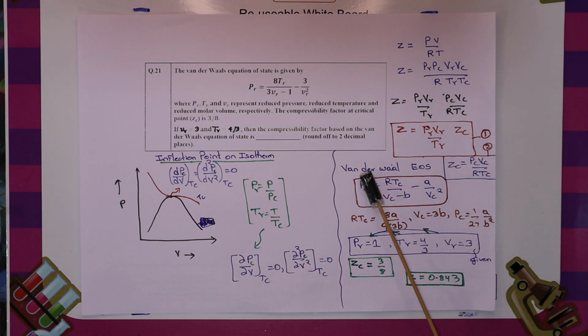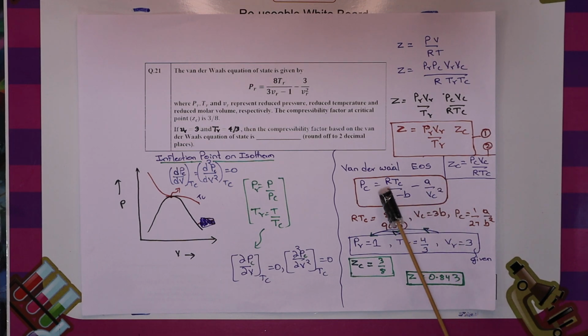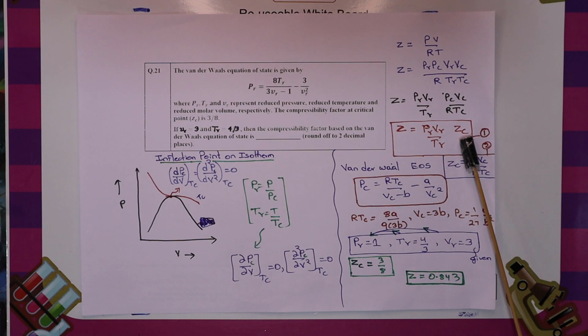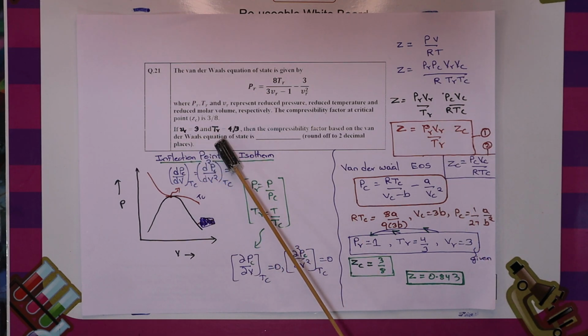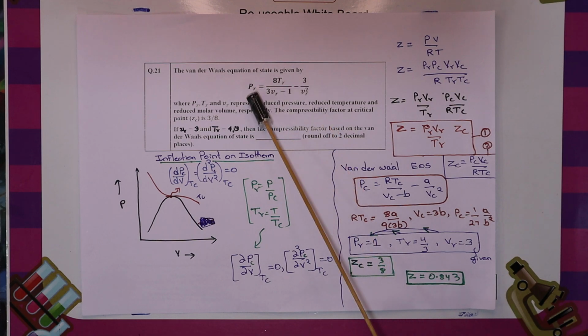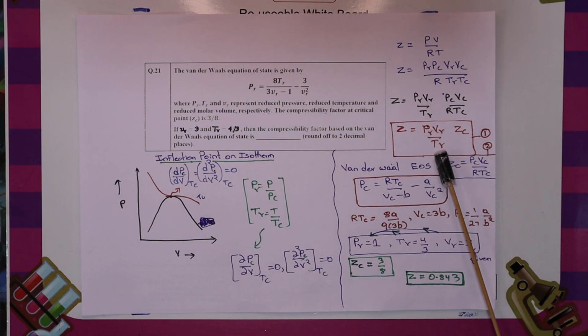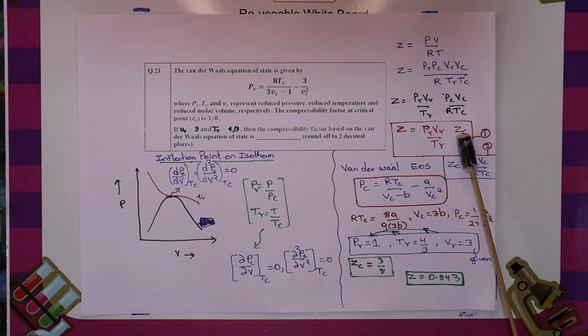And we already know the van der Waals equation of state. Through this equation we can figure it out: PC equals R TC by VC minus B, minus A by VC square. A and B are constants. Using this expression we are supposed to calculate ZC, and if we know ZC, Z can be calculated. PR, VR, TR are already provided, because VR equals 3 and TR equals 4 by 3. If you substitute in this equation, you get PR. So PR, VR, TR values we can easily estimate. The thing we have to estimate is ZC. If you know that ZC, you can calculate Z.